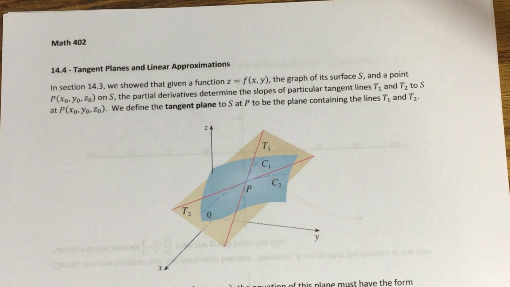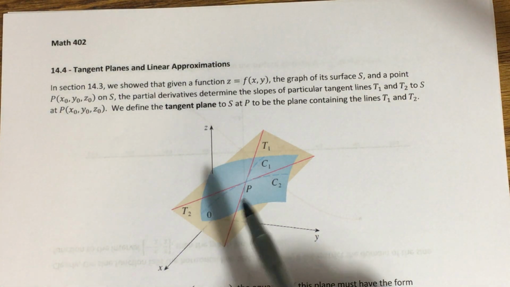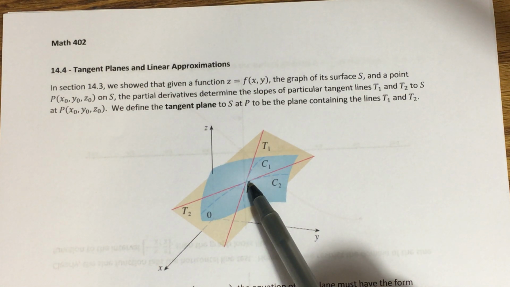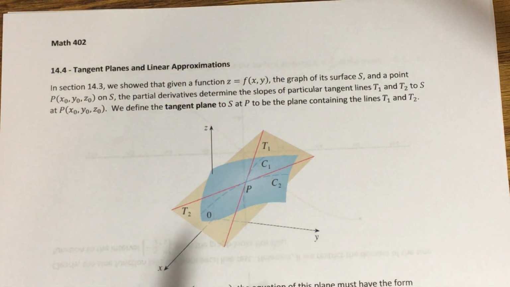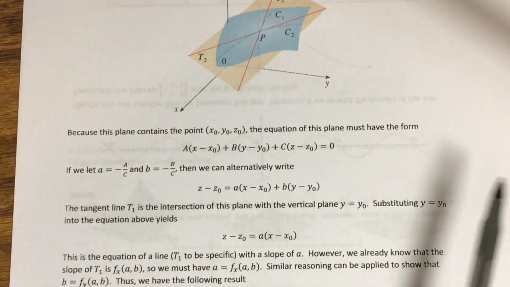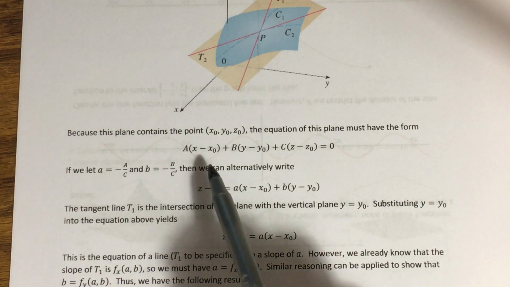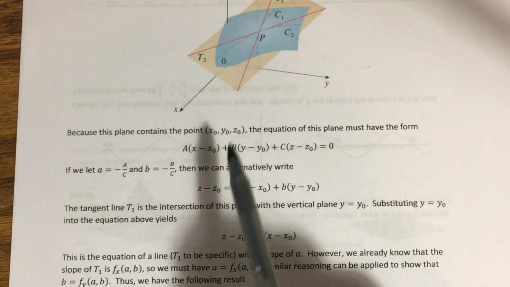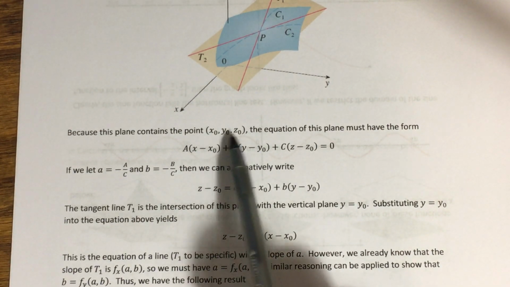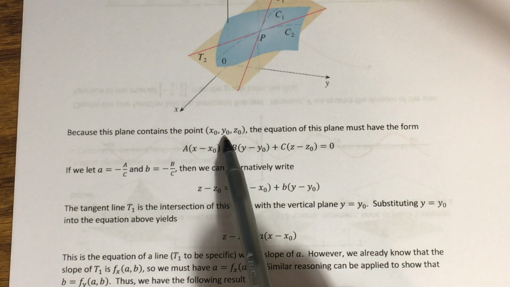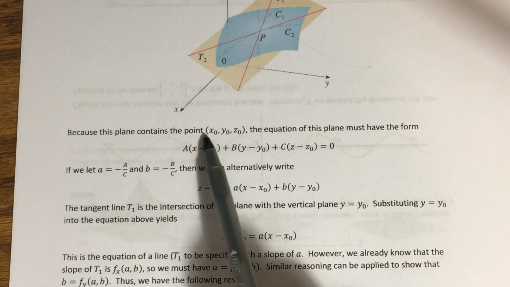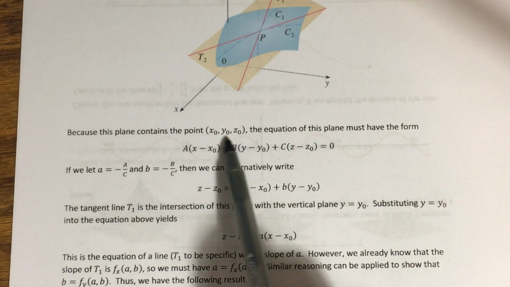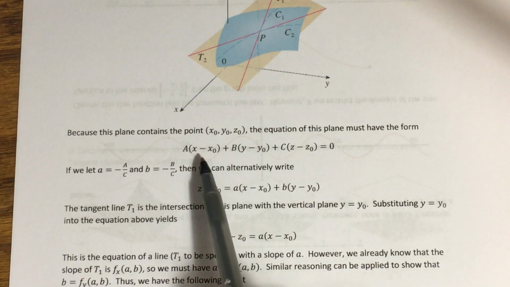Now, our goal here is to come up with the equation of a tangent plane to a particular point on a surface S if we're given a function f of x, y that gives us the surface S. So let's suppose that we have that, some function f of x, y, z equals f of x, y, and let's suppose that surface that we get from that function contains the point x naught, y naught, z naught. That means f of x naught, y naught is equal to z naught. Okay, so because this point is on the surface and we want to find the tangent plane to this specific point, then the equation of that plane would have this form.